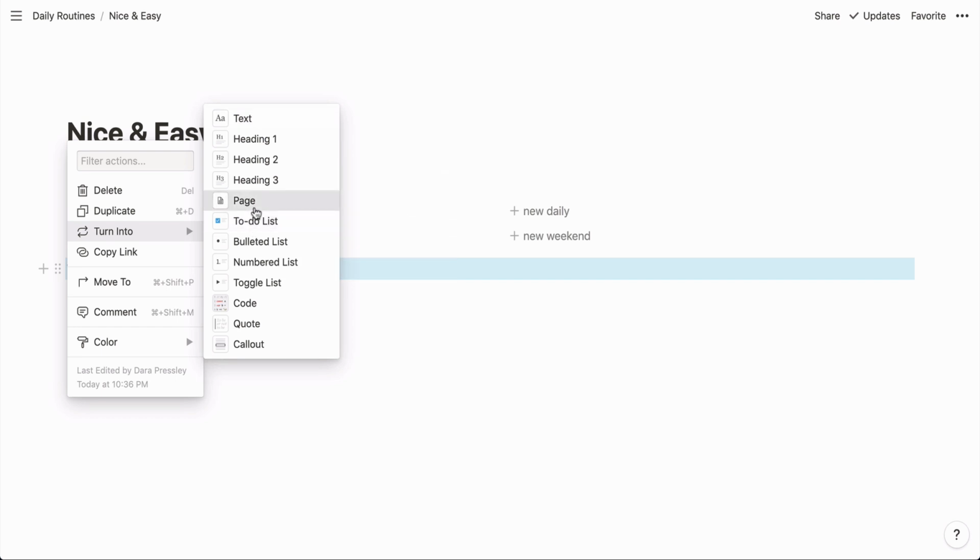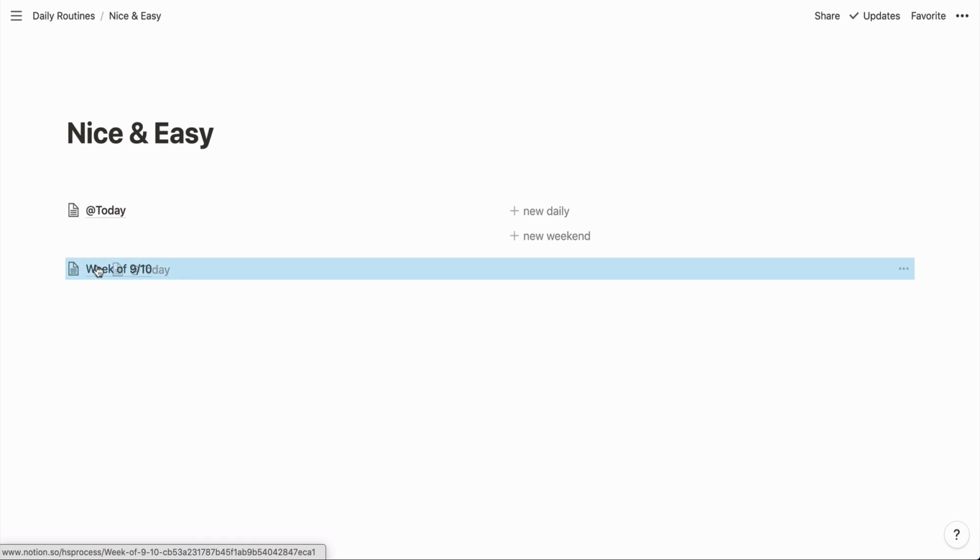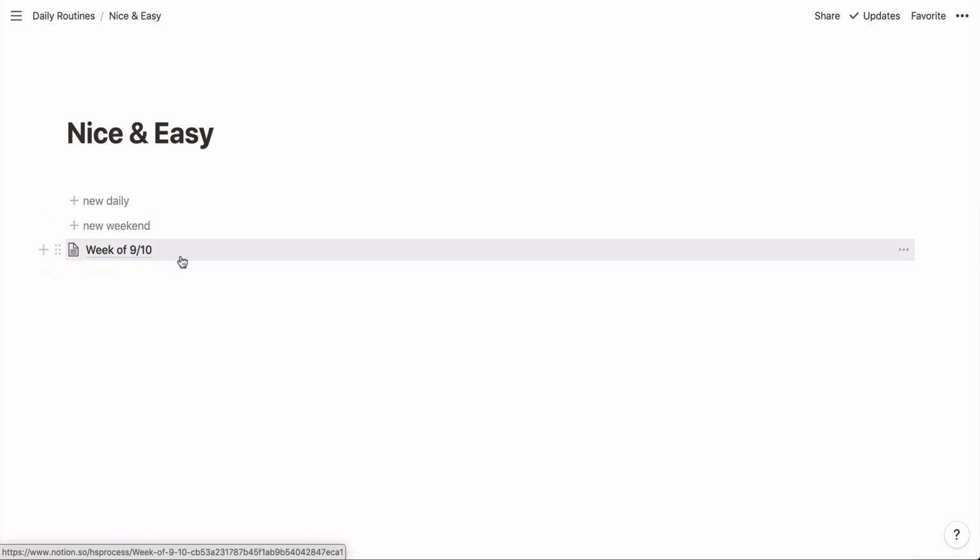You could create a page that's like the week. So let's say, was Monday 9/10. And then I could just, at the end of the week, drop these in here, and then eventually maybe it's the month of, etc. So that's one way that it can be done. It's still quite manual. It's still not quite the way that I would want to do it, but that is an option, especially for people who prefer wiki pages over tables.